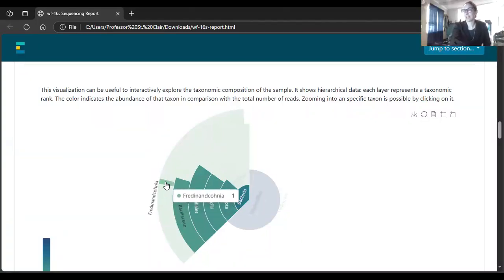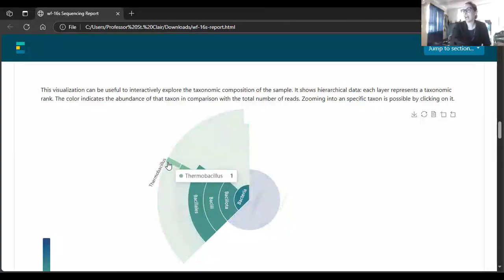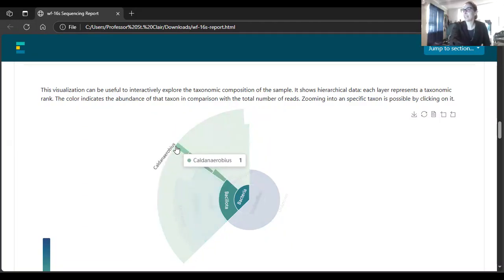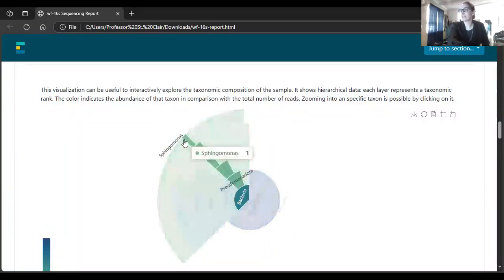Russellomorea, Fredonencohinia, Pseudoneobacillus, Ammonophilus, Brevibacillus, and then we have Thermobacillus, Ureabacillus, which sounds kind of funny, and then Tumibacillus. And then, let's not forget about Caldanaerobius. And then we have rhabdanaerobium. And after that, we move out of Bacillus finally. So there were really a lot of Bacillus in these results for many of the samples.